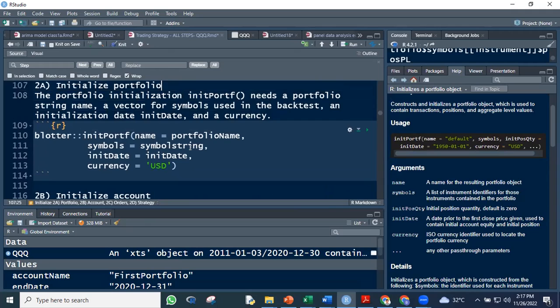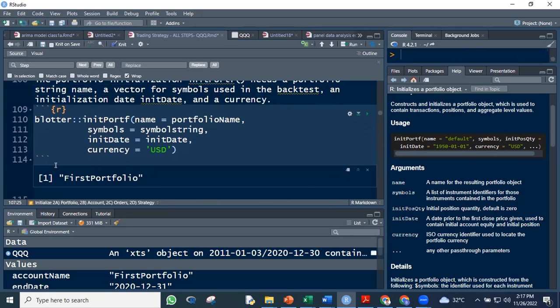Okay, so let's run this. Initialize natin yung portfolio by giving the name of the portfolio, yung symbols ng instrument, which is QQQ, and then kailan yung initialization date at saka ano yung currency. Ito yung requirements for initialization ng portfolio. I-run natin to. Okay.